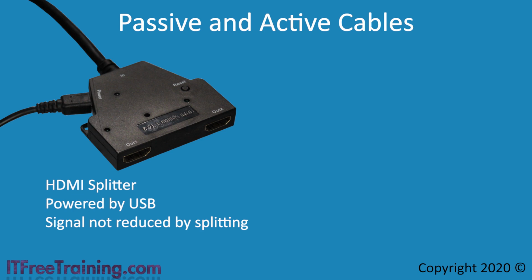If you do purchase one of these, since the signal is recreated, the electronics in the device will only be able to handle certain resolutions. So before you buy, check the product packaging to see what resolutions it will support. Having said that, you will find that passive cables will also have a maximum resolution that they will support. The better the quality of the cable, the higher resolution it will support.